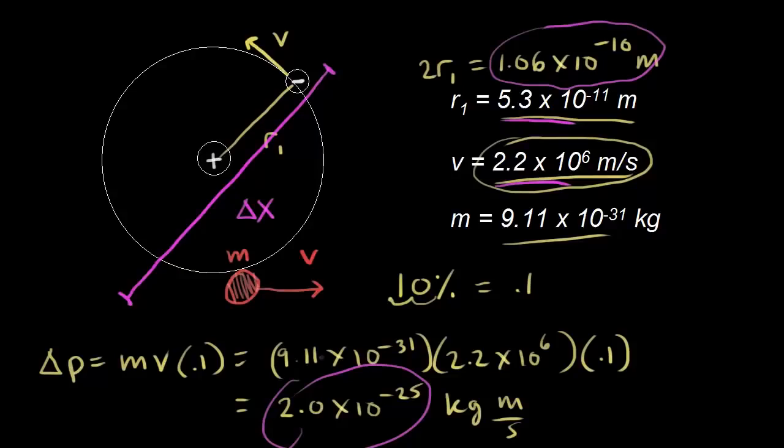And that's true. We do know these things fairly accurately, but if you did a calculation using the uncertainty principle, right? So if you plugged in some different numbers, like if you increase the mass, so instead of 9.11 times 10 to the negative 31st, let's say you're using 9 kilograms, and you plugged in some velocity here, and you solve for the uncertainty in the position, you're going to get an uncertainty in the position that's extremely small, so you don't really notice those things on a macroscopic scale. So you only notice them when you think about the atomic scale, and so that's why this isn't really an intuitive concept.